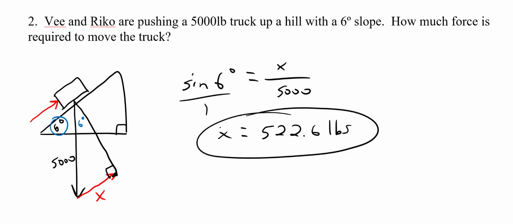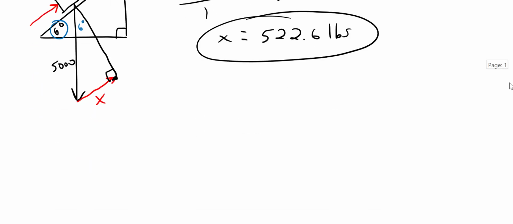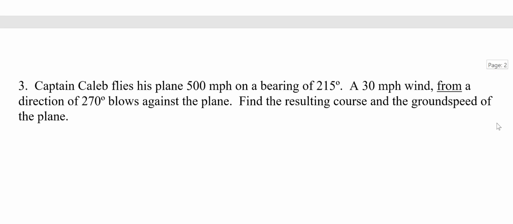So they have to push that hard on the 5,000 pound truck, which kind of makes sense. 6 degrees, it's not too big of a slope, right, to push up there. So it's a 5,000 pound truck, so you got to push a little bit. They're tough kids. You can probably push that weight up there. Okay. All right, so that's pretty easy. We're going to definitely see each one of these on a quiz, test, final exam. You'll see them, I guarantee.